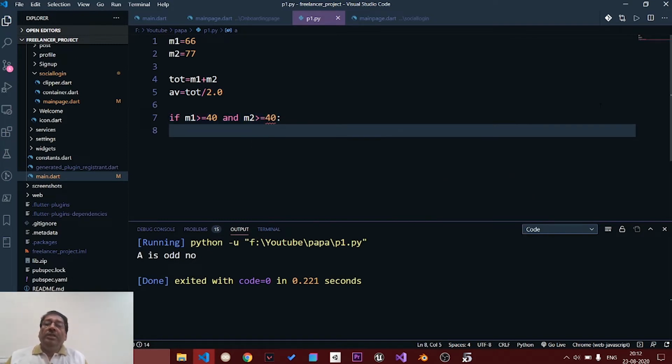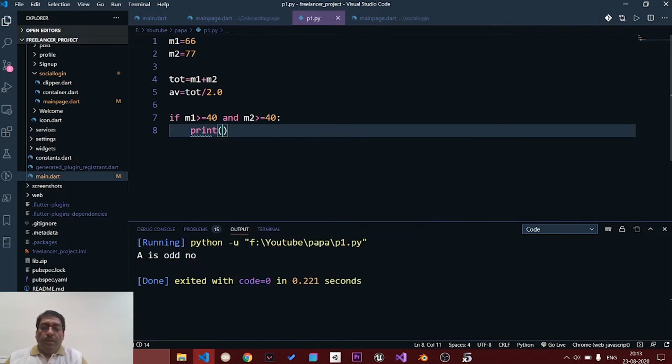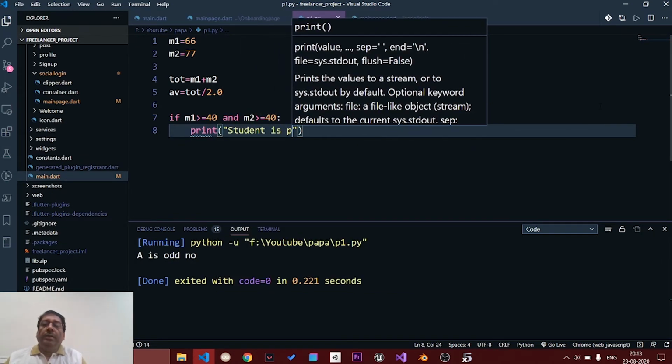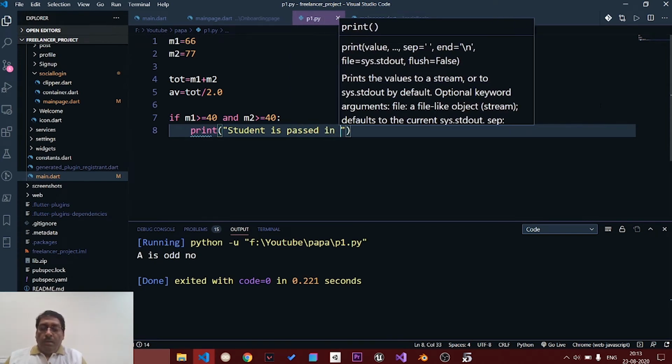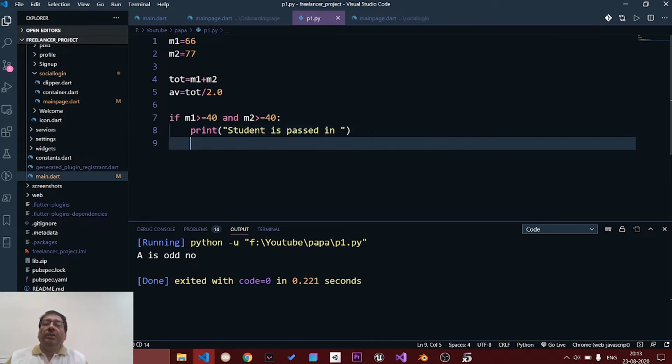What it means for us is, if the marks in the first subject are at least 40 and the marks of the second subject are at least 40, then you are going to say printf, that is print, student is passed in. We don't know the division, so I'm not going to display the division right now. I'm just going to say student is passed in. The division we need to calculate further.